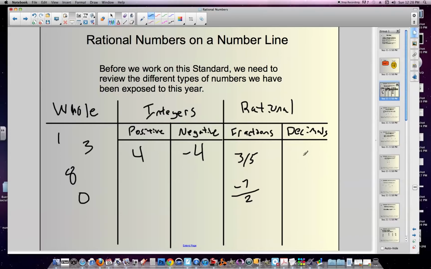And decimals, 4 is a decimal, right? 4.0, that's a decimal term. Negative 3.25, this is a decimal number. And if you recall, decimals are really just fractions with a denominator of 10. But they look different, and they are used in different ways. So it's important to see these distinctions. Rational numbers are pretty much going to be made up of whole numbers, right? 5 is 5 over 1, which is the same thing as 5, which is a whole number and an integer. So just to look at this left and right, all whole numbers are also integers, and all integers are also rational numbers.